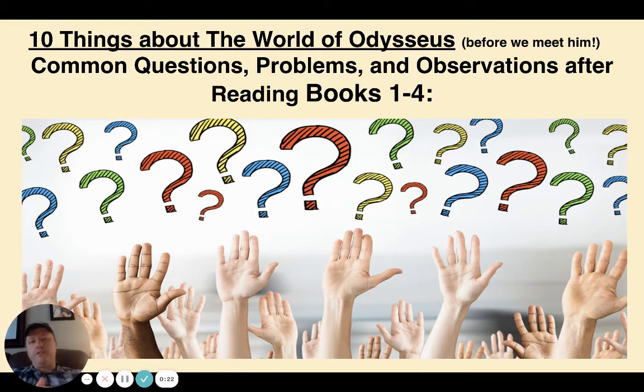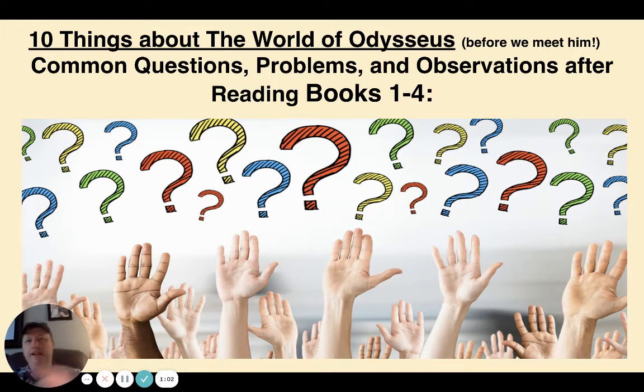So what I thought would be good is to give a sort of preview of what my classes often discuss. We stop after the first four books. We spend a day gathering questions and important quotations. They write a 1 to 2 page response to either a critical question they have or a quotation that stands out, and we have a roundtable discussion. So it's just a time for them to stop and consider what has stood out to them so far. And the nice thing about a text like this is there's nearly an infinite number of things we can talk about. So what I'll discuss today is what commonly comes up after four books of reading this.